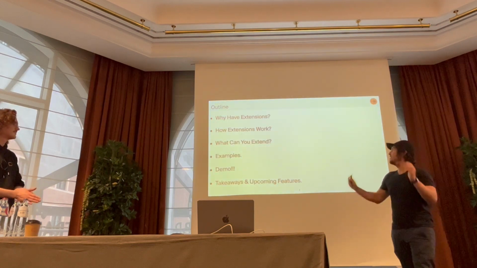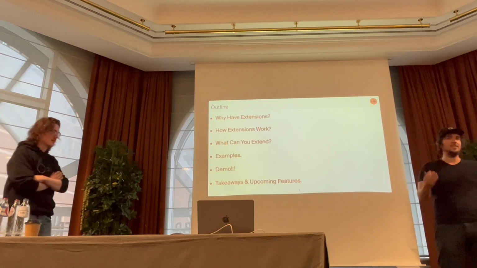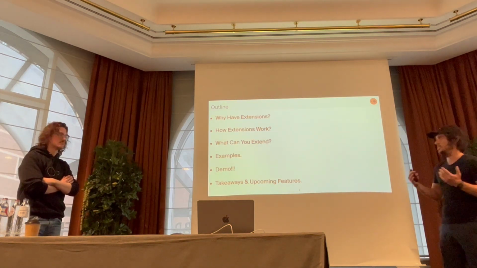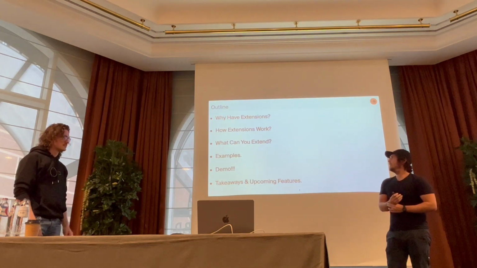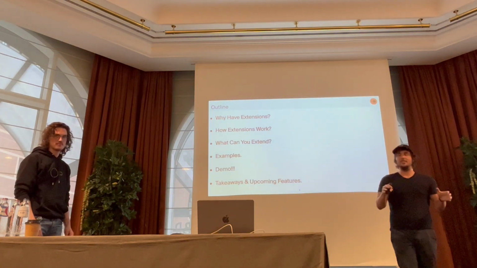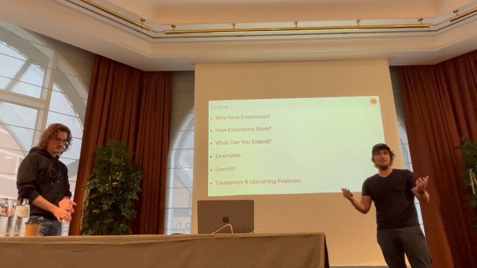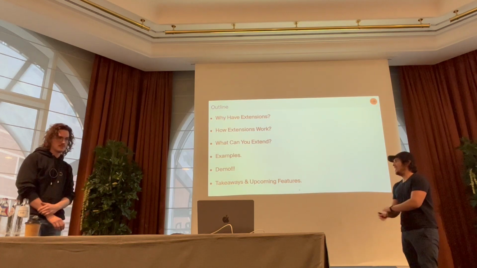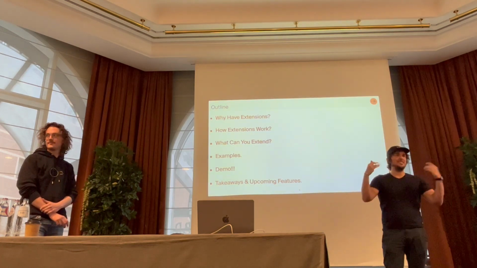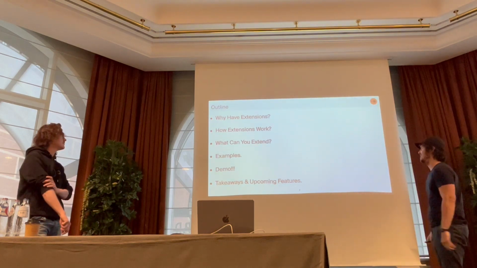Okay, the outline. We're going to first go into why we actually have extensions in the first place, what the benefits are, and why we decided to have that as a design goal of DuckDB. Then give a little bit of an overview of how these extensions actually work, to show you some examples of things that you can actually extend today in DuckDB. Examples, of course, that are completely open source are pretty cool because you have a base to work on.